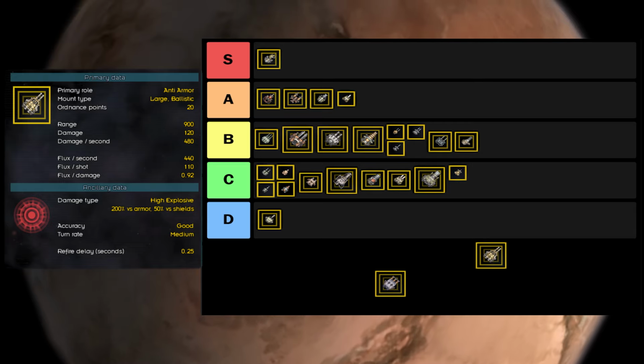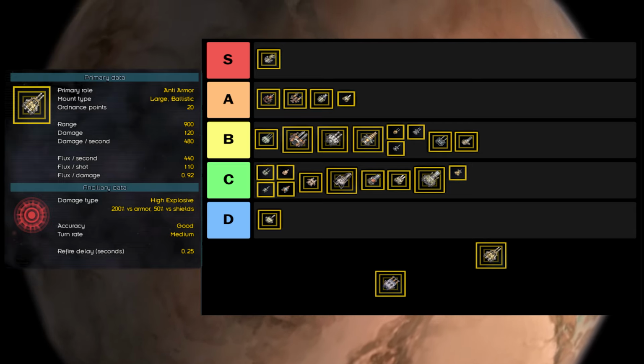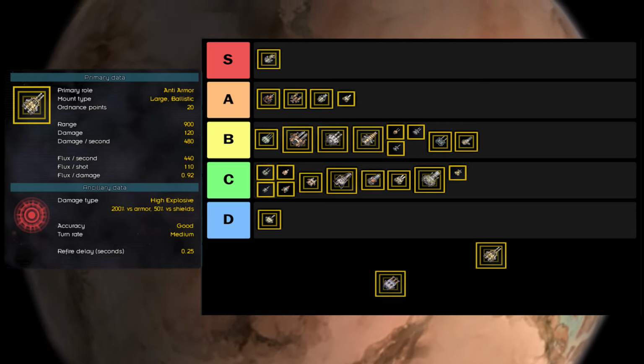And then if you're mounting Hephaestus, that means you're giving up a Mark 9, you're giving up a Mjolnir, you're giving up a Gauss.